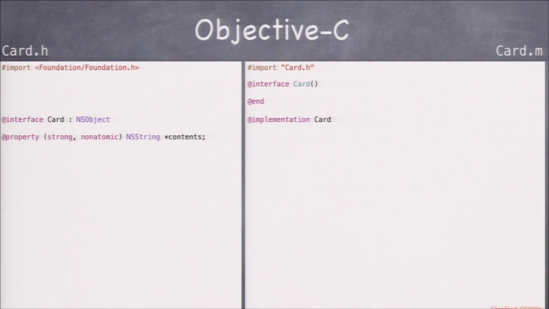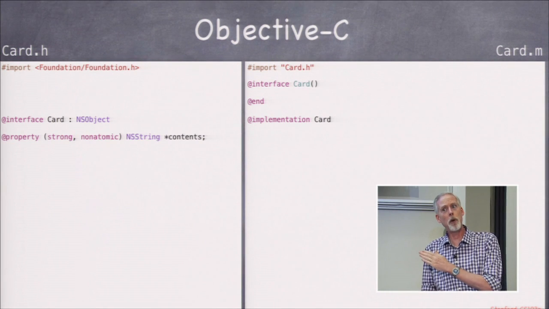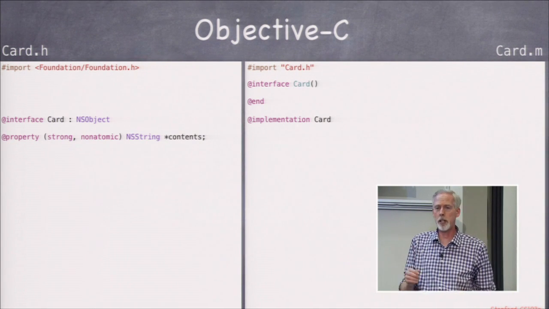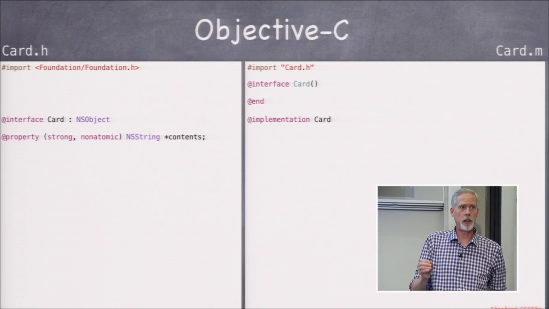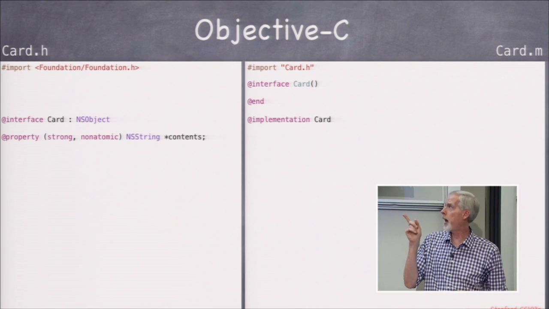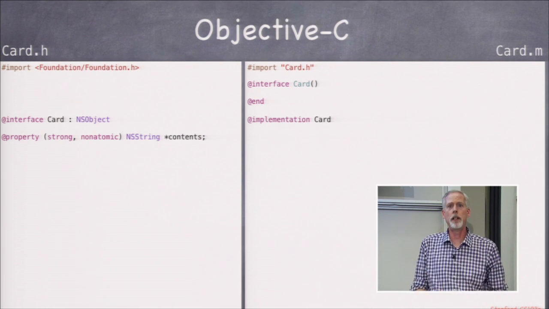Now, the thing about it is, when you type the @sign property on the left, this gets added to your @sign implementation. However, you will not see it there. So it's there, but you don't see it. Objective-C made it for you, but it doesn't show it to you. But it's there. That setter method and that getter method are there. They exist. And not only that, they're public because you put that @sign property declaration in your header file. Everyone got that?